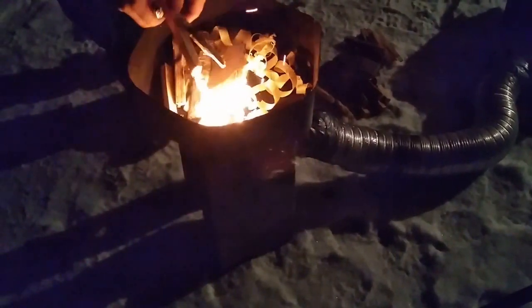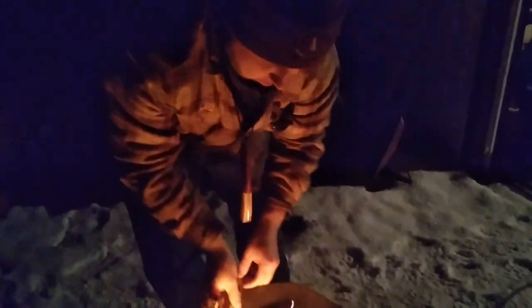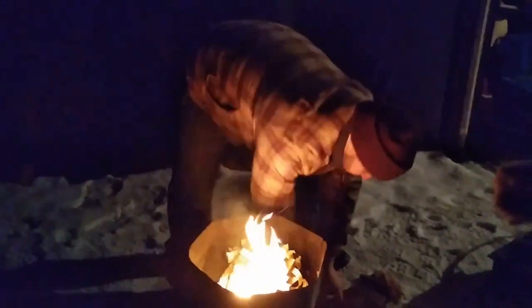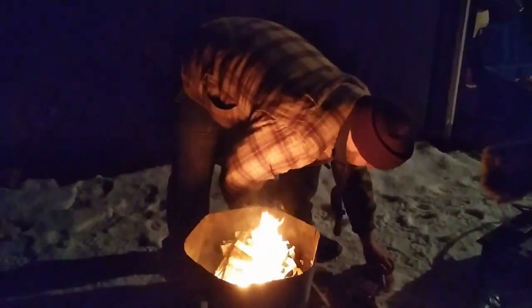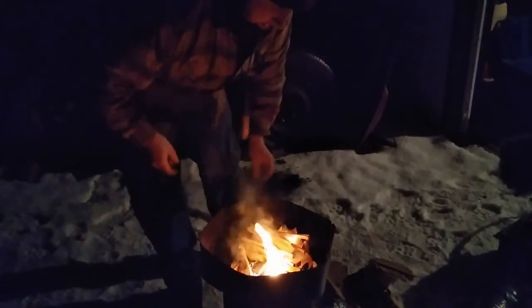Coal that I dug up on my hands and knees down in the beach, saltwater beach, in Burlington, Newfoundland, where there used to be an old shipping coal shed decades ago. I had a nice little supply of coal, and that is what I used to heat treat my early knives.